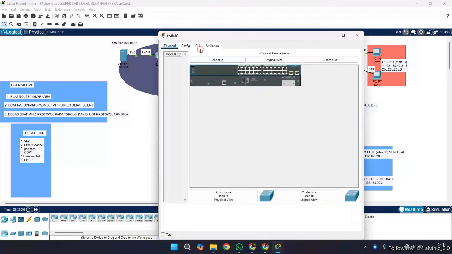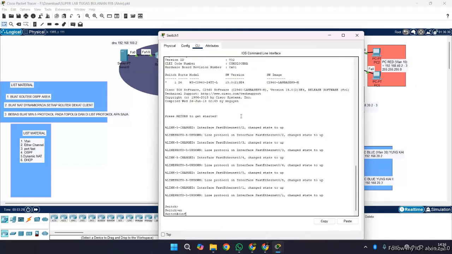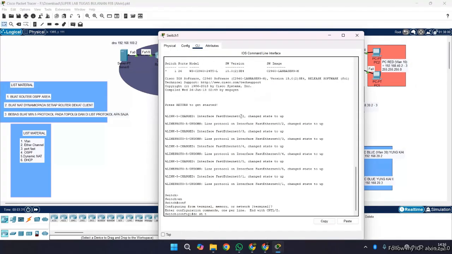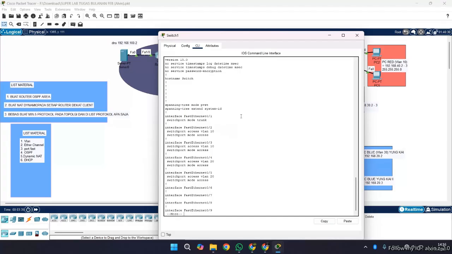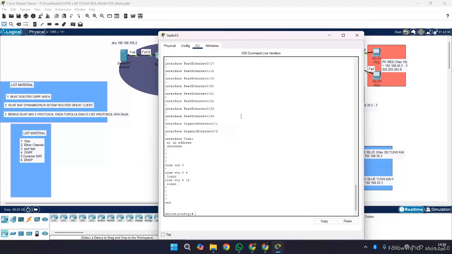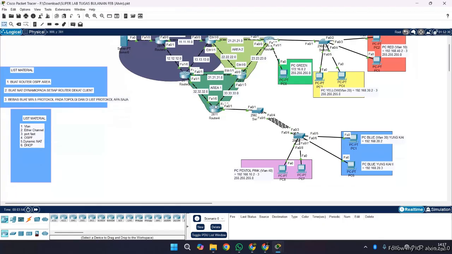You can see here, I already made spanning tree in these two switches, and the last one is I use the DHCP server for these two routers.